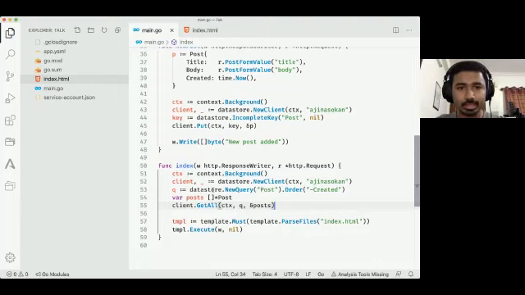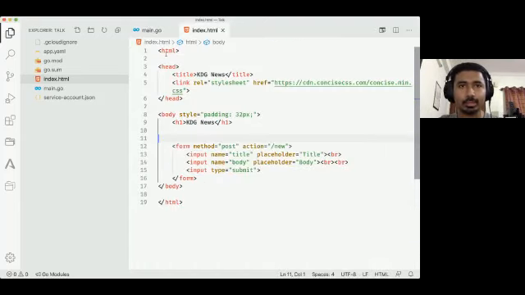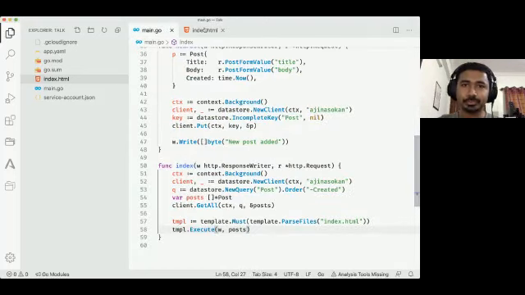So we basically created a context, created the client just like the previous one, and queried all the posts in the descending order of created, which is basically the time. So the last one created will be on the top, and we copied everything to this posts array. Now we can give this posts array to our template. So our template here should be able to access all these posts.